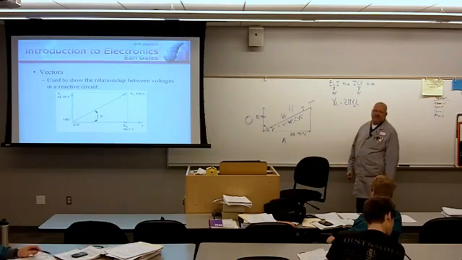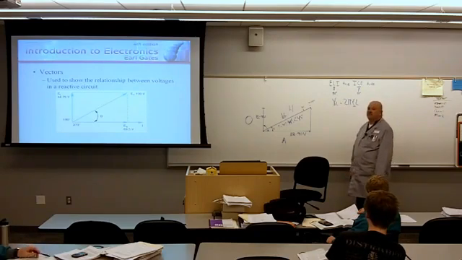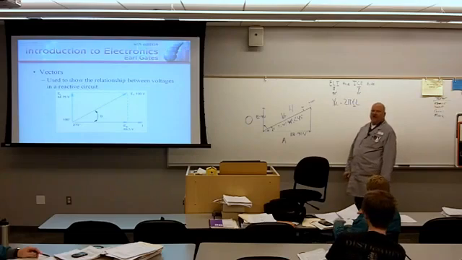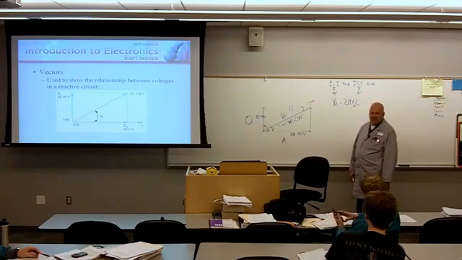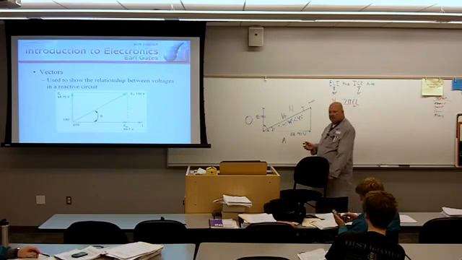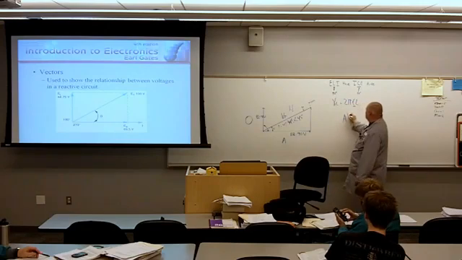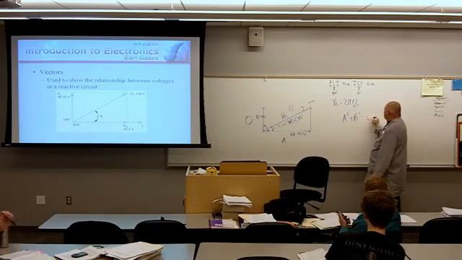Now, I'm not going to have you just guess at this stuff. I'm going to have you use a scientific method. I'm going to have you use a proven method called the Pythagorean theorem. Does anybody know the original Pythagorean theorem? Like A squared plus B squared equals C squared?